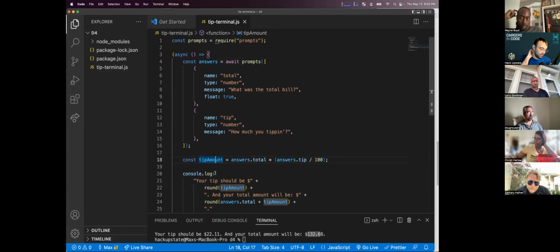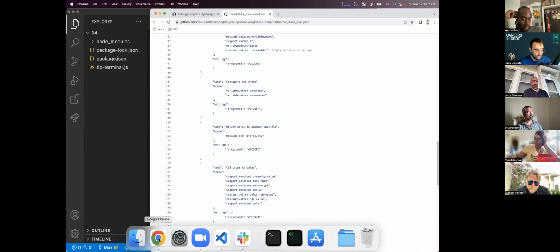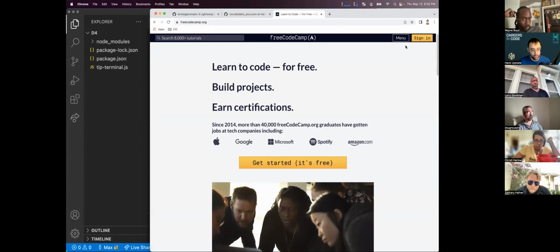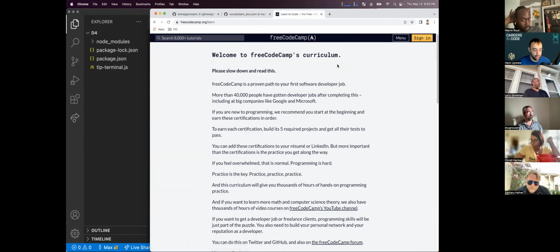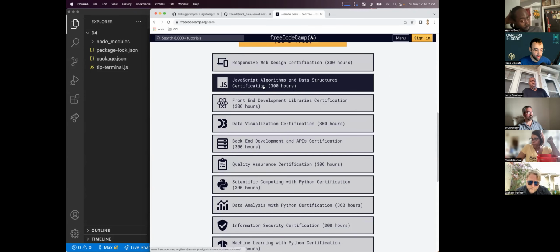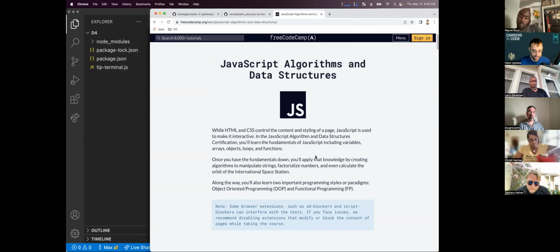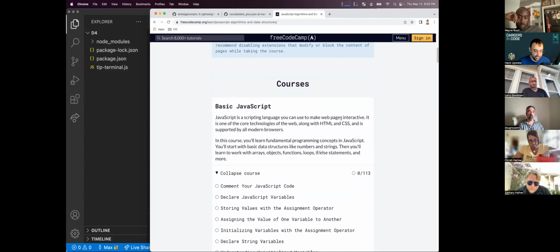So here, let me take a step back. If you go to Free Code Camp, I'm not going to send you to a specific assignment, but this is something that Christy was pointing out, I think during yesterday's break or maybe at the end. If you go to the JavaScript section, what it says in this basic JavaScript course is that you'll learn fundamental programming concepts, and then they actually list them. They're saying data structures like numbers and strings, and then arrays, objects, functions, loops, and if-else statements. So that's the list that I would have in the back of my head to then use Larry's answer to go read more about that.